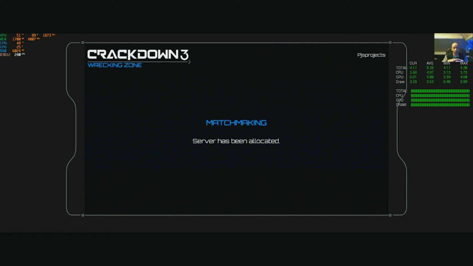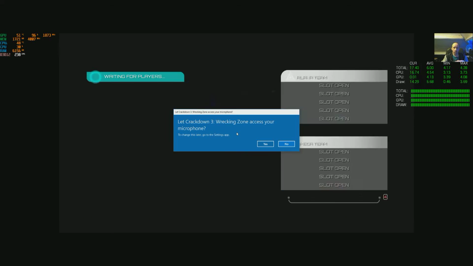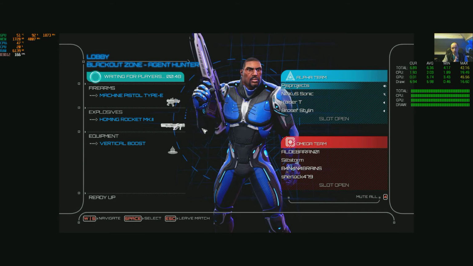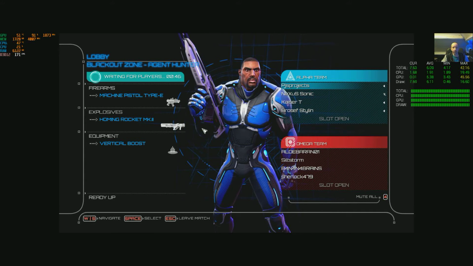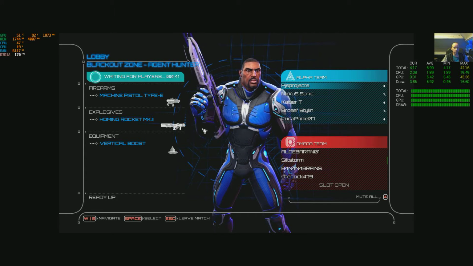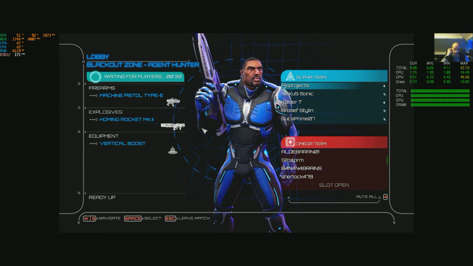Found one. Okay, not bad. So to actually find a server and get in, you're around 24 seconds. I did take my eye off the timer for a minute there, about 24 seconds. Pretty good. Waiting for players. Okay.